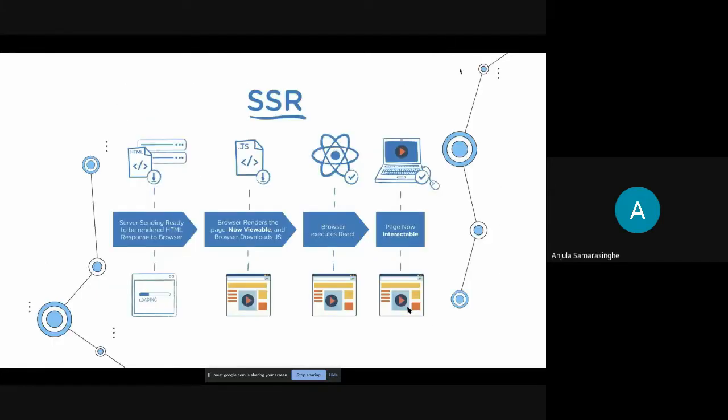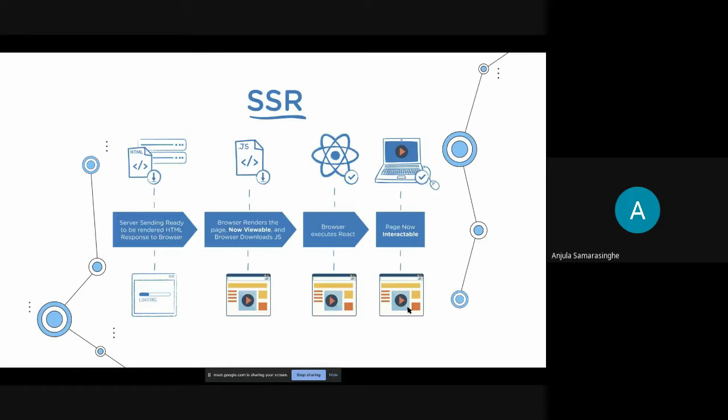So this is server-side rendering. In server-side rendering, it just gets an HTML response to the browser, and the browser renders the page as soon as it gets the HTML response, and it waits for the JavaScript files and React to start so that we can interact with the page.